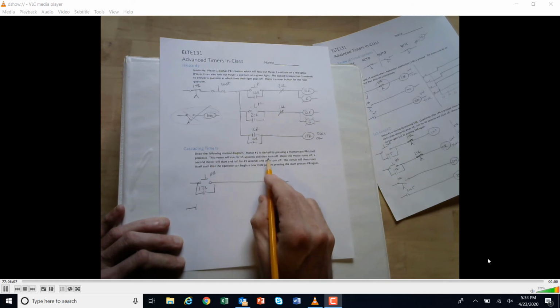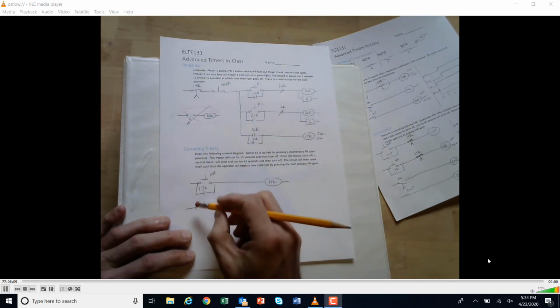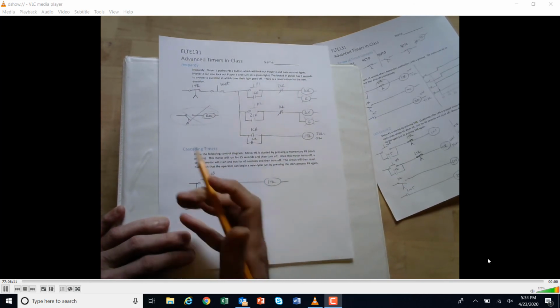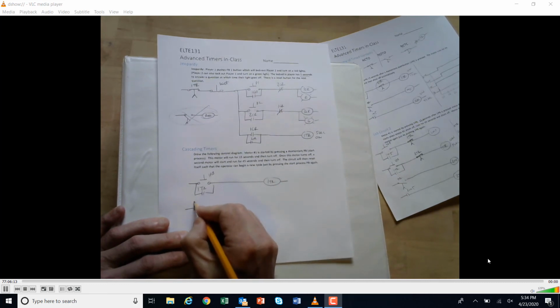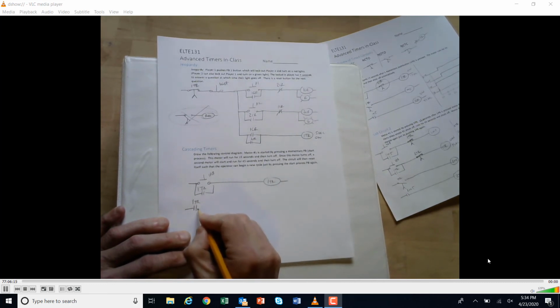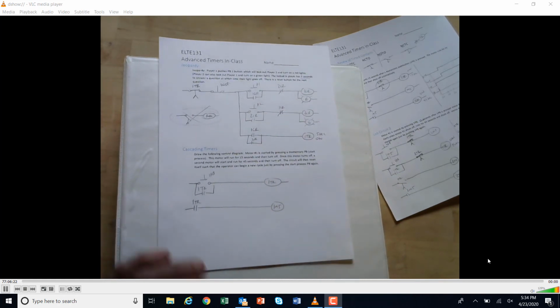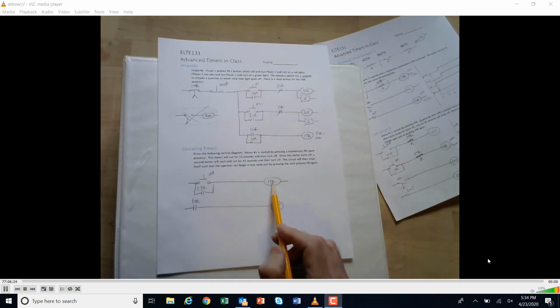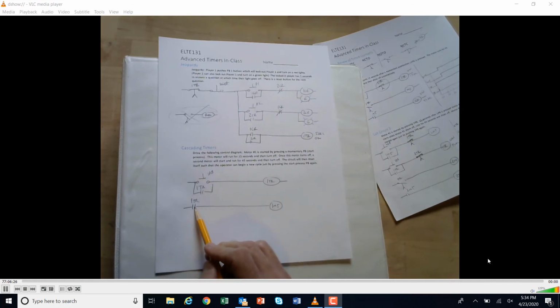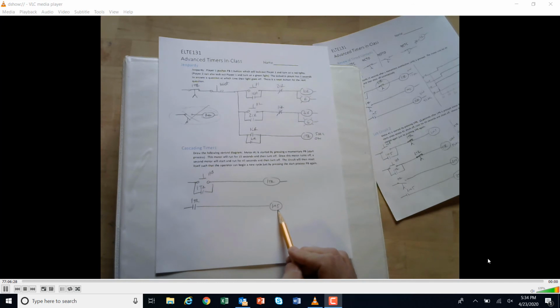So this timed relay has to turn on. The motor will run for 15 seconds and then turn off, okay? So what we want to do is we want to have this timed relay right here turn on a motor. So that motor is running. Hit the push button, instantaneous contacts, the motor's running.